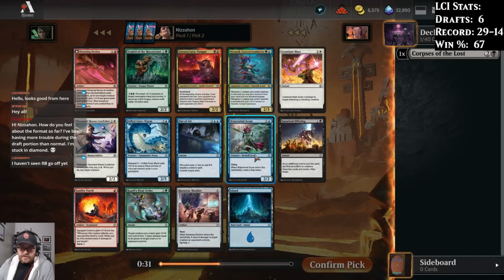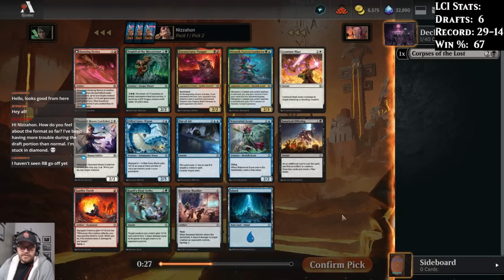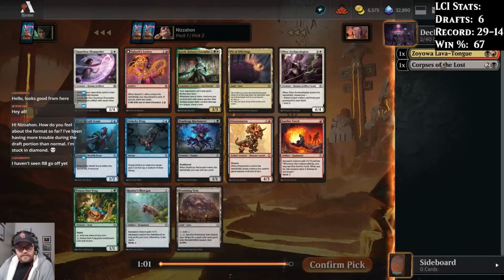Huatli's Final Strike, very good. Waterwind Scout, another really good blue common, which is a big reason why I think blue is just so deep in commons. I think we take the Lava Tongue. I like Fanatical Offering too. But yeah, we'll go with Lava Tongue here. These two cards kind of want us to do the same thing, and they're both pretty good.